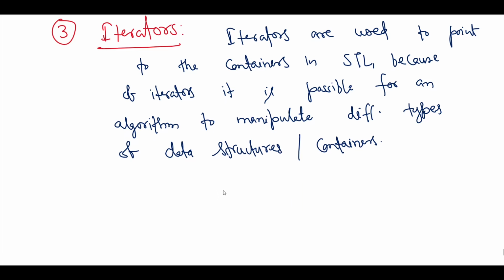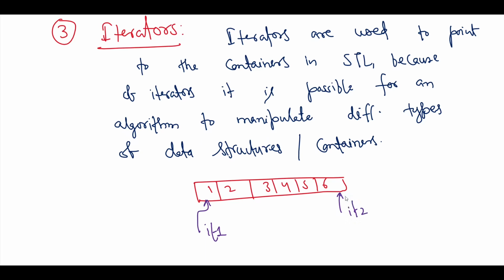So what actually is an iterator? Suppose we have a container here and it has some elements like 1, 2, 3, 4, 5 and 6. So iterator 1 is pointing here and there is another iterator which is pointing to this. So this diagram is showing that iterator 1 and iterator 2 are pointing to the beginning and end of the vector. So this is the beginning of the vector and this is the end of the vector. So basically it's like a loop that we generally use for iterating a container, or we can say a data structure. So it's something like that, right?